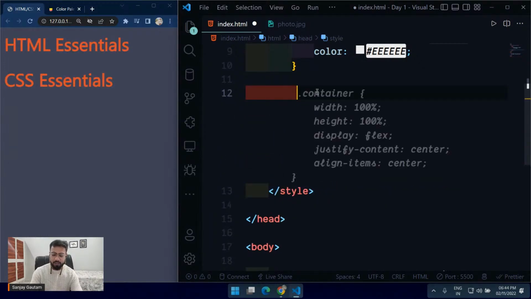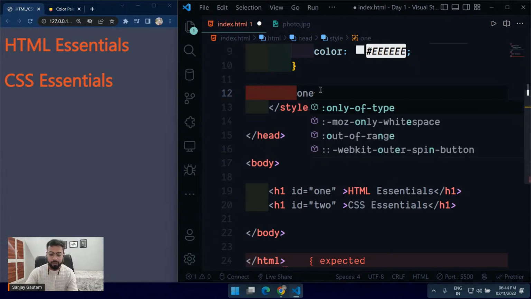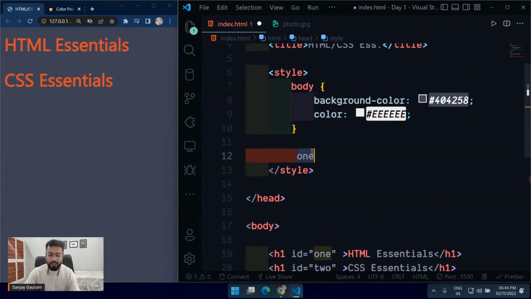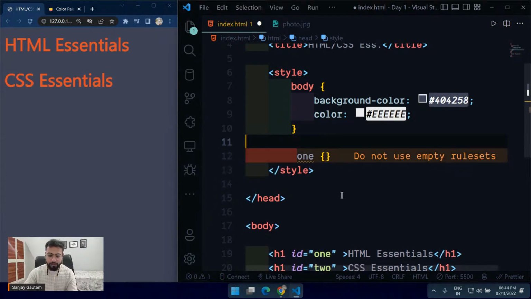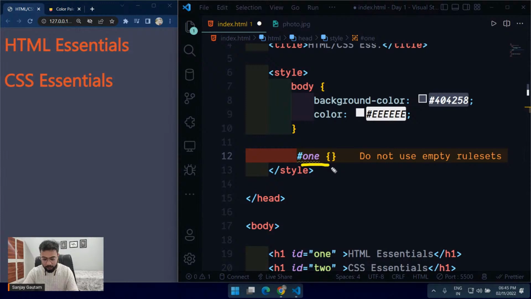It's very easy. Just go over here and type your ID. So instead of your tag name, write your ID name, and after that, use these curly brackets. But one thing you have to do extra here is that if you're selecting something on the basis of ID, then you have to put a hash before your ID. So here we have our ID name, and here we have to put this hash. Okay, we don't have to do this for the tag selector.